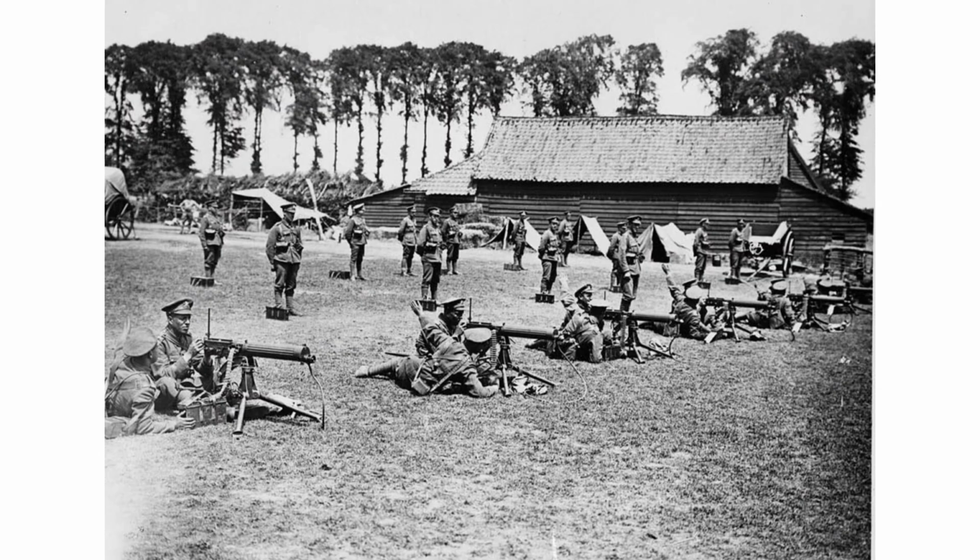As you can see here, the Vickers machine gun. Water cooled, which is what the tubes are on for. This is the type of gun he would be firing. There is a firer and a loader here, but also there are another 6 men behind them who, A, help carry it, and B, carry lots and lots of ammunition. Over on the far right, just in front of the hut, you can see some carts. These are ammunition carts and Vickers carts for carrying it over distance and carrying the information.